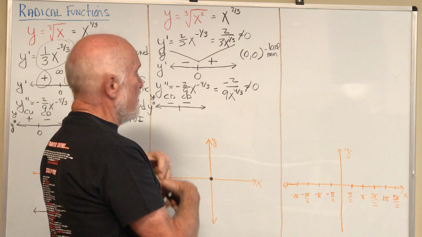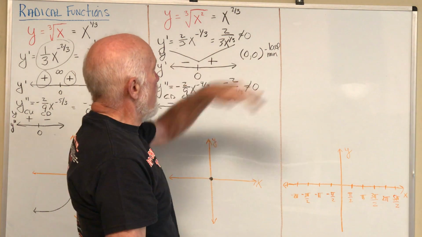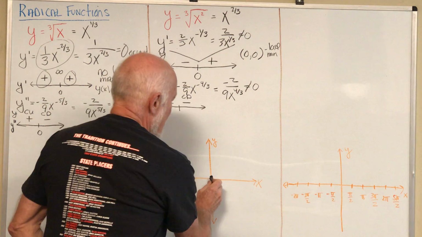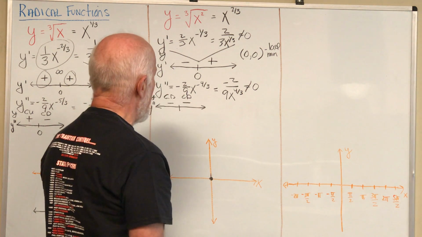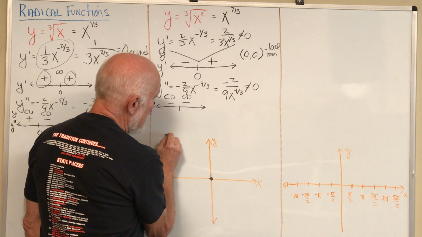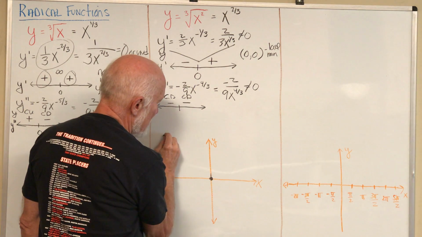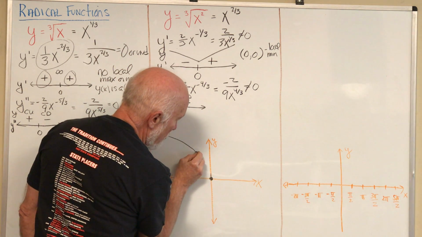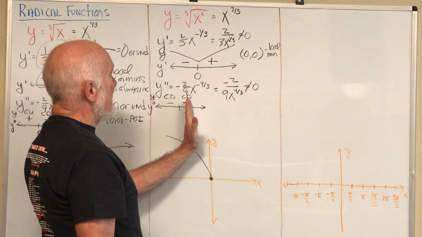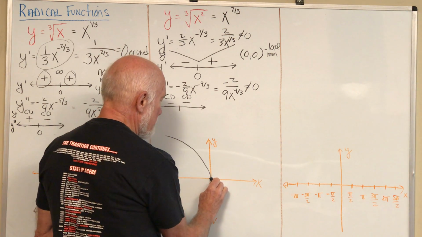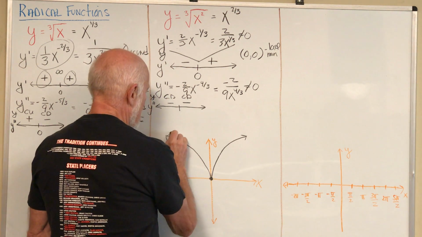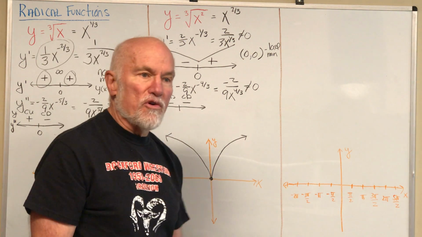I think we found out there's no points of inflection. There's one local minimum. It's going from decreasing to increasing, and you kind of have an infinite slope right here, always concave down. So this time it's going to go decreasing and concave down until you get to the origin, up to a really steep slope. And then it goes concave down, but increasing from that really steep slope. So that's what x to the 2/3 would look like.